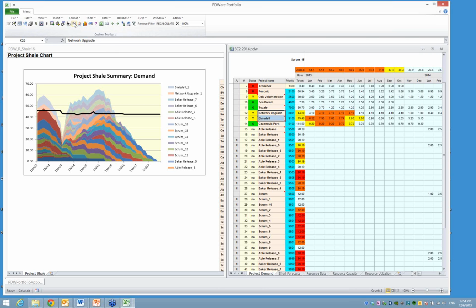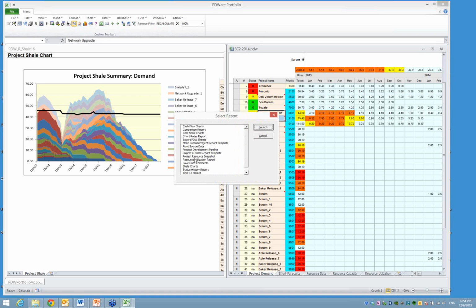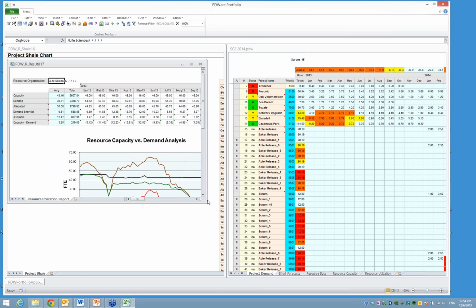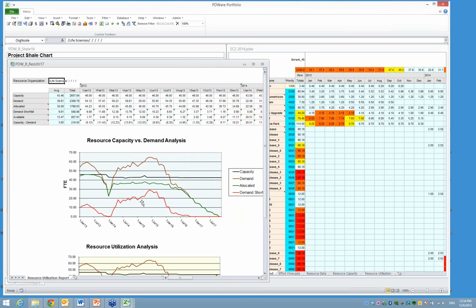And then another place is in the reports directory with the resource utilization report, which is a very simple report. It's really just summarizing all of the demand, the brown line, against the black line capacity, and then the allocation. And by the way, where demand is below capacity and there is a gap between allocation and demand, as there is here, that means there's a skills mix problem.